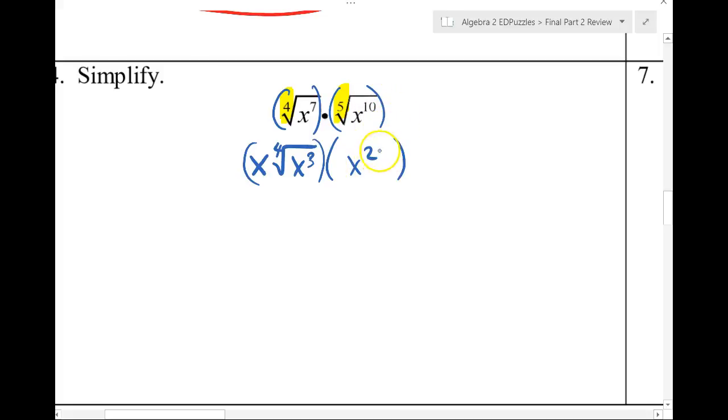Okay, so now, what you can multiply here or combine is this term on the outside with this term. Okay, because they're both outside of a radical, so you can combine them. Remember, this is not x to the 4th, but that's just the index for it. This is x times x squared. So my final answer would be x cubed times the 4th root of x cubed. Okay?